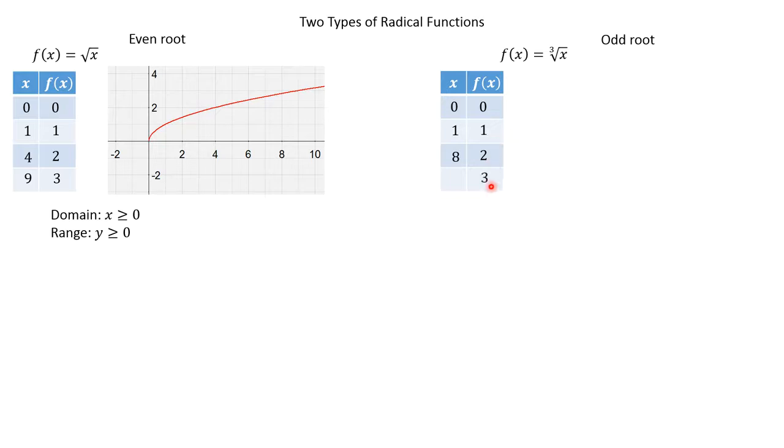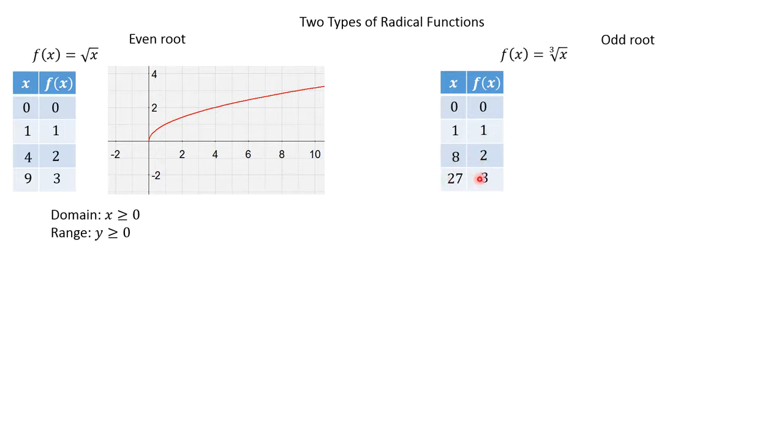Now we can think, all right, so 3. Well, the cube root of what would give us 3? That would be 3 times 3 times 3, which is 27. See, these guys get big really fast. And so we have these numbers. But with cube roots, we also have the negatives. Negative 1 would give us negative 1. Negative 8 would give us negative 2.